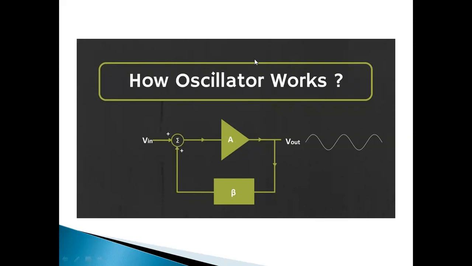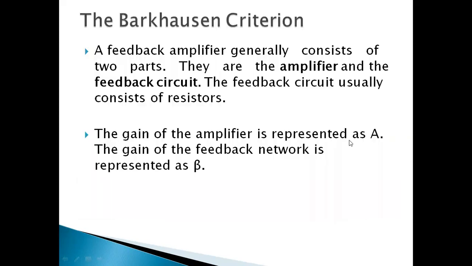So this is the positive feedback. By the use of positive feedback, the output increases as well as the gain also increases. These are all topics we have covered in the previous class. Next, in this class, we will learn about the Barkhausen criteria. What is meant by Barkhausen criteria? We have mainly two conditions, and those two conditions are also called the Barkhausen criteria. So what are the conditions?